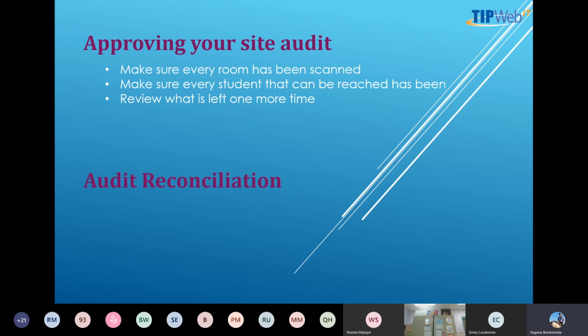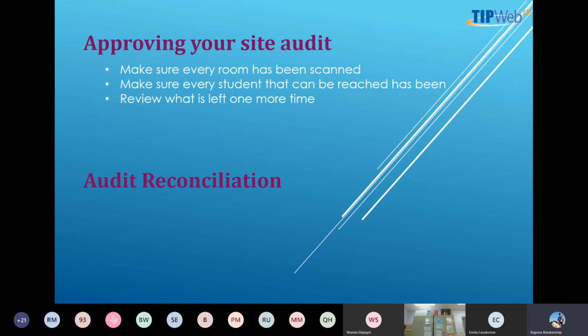Okay, so I can tell by the questions you guys are really thinking about this audit. This is great. These are good questions. So you're going to make every single effort you possibly can to scan every device that you can during your 3-week window. That should be your goal, to get the best percentage of items scanned in your site. It's going to make your life a lot easier after the fact and during the audit reconciliation.